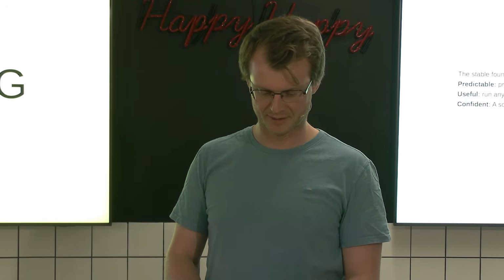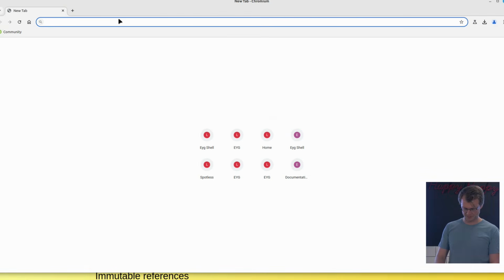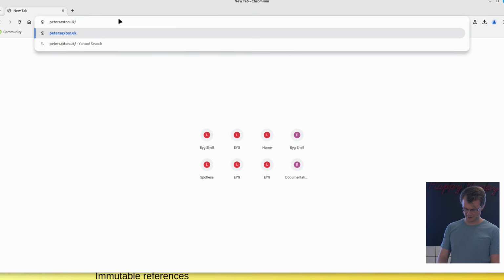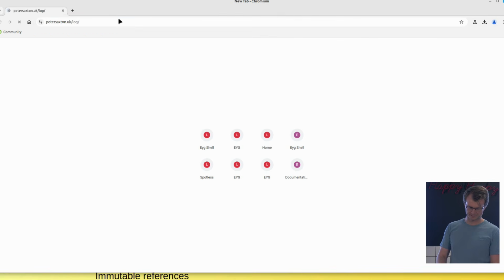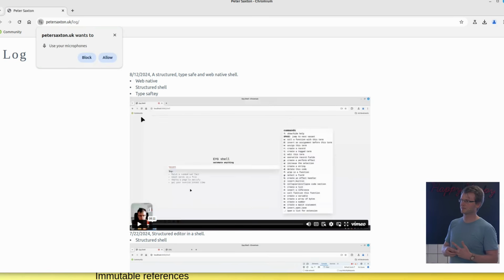One of the other tricks which I have, maybe I should do a plug. Let's have a new tab. UK/log. This has been an experimental project of mine for a long time. I've done things here. I have a voice assistant called Colin, if you want to allow the microphone in the web page, but we don't want that now.